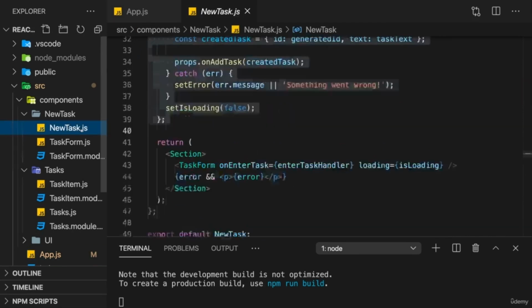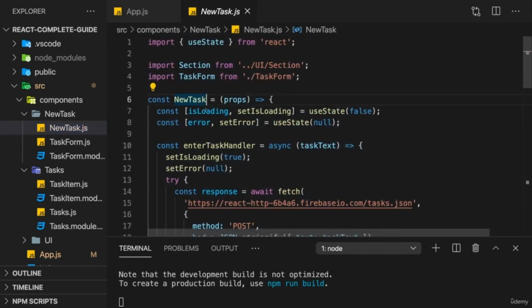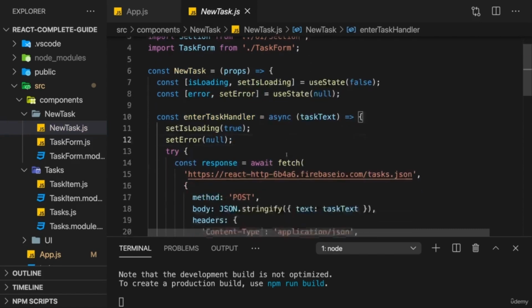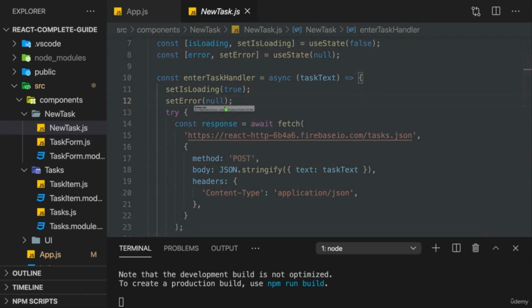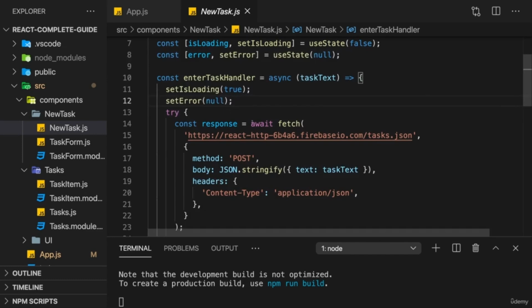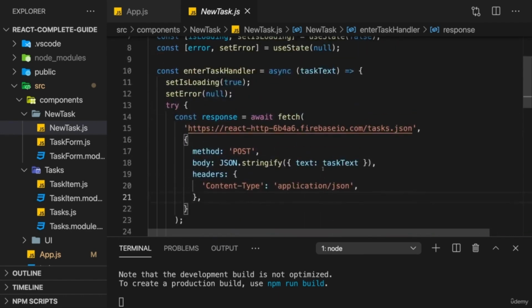And besides that, in the new task component, we got the enter task handler function where we also send a request, but here we are sending a POST request with some data attached to store task data on Firebase.